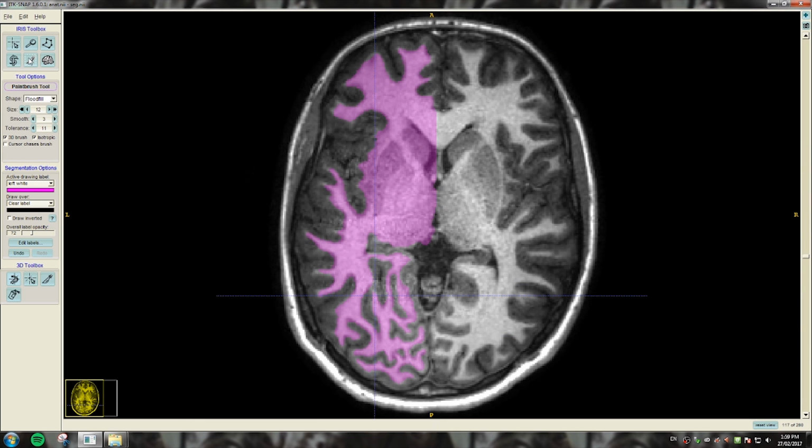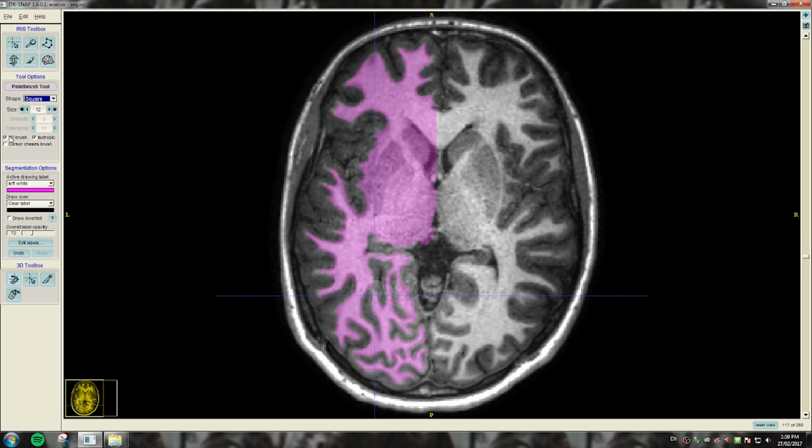So as mentioned previously, I'll be showing you a different way of starting a segmentation. So in this new way, you'll first make the border between right and left hemispheres, and while you're doing this, you'll also fill in the ventricles, so you don't have to worry about filling them in later. Okay, so typically I start in the middle of the brain axially.